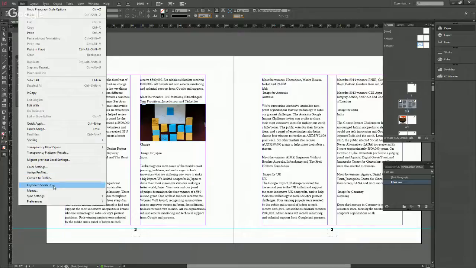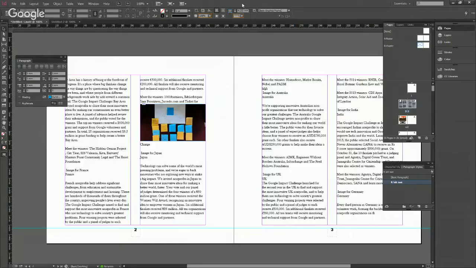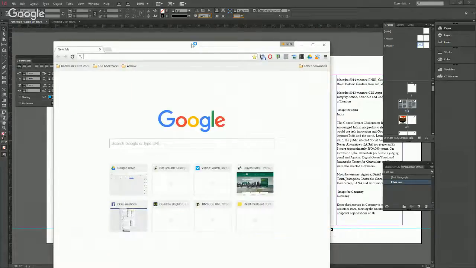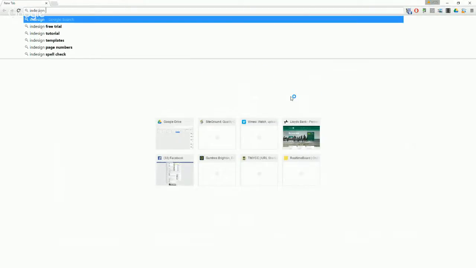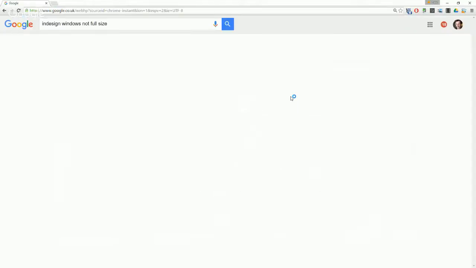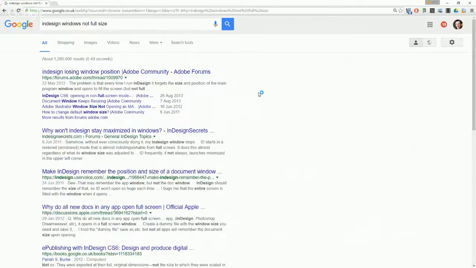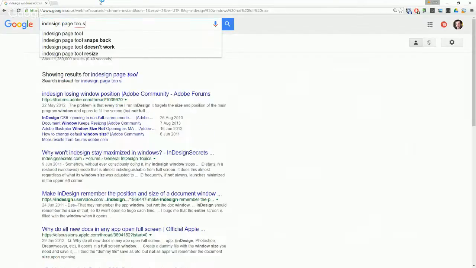If you just typed in InDesign Windows not full size or something like that, I don't know. Why won't InDesign stay maximized in Windows?